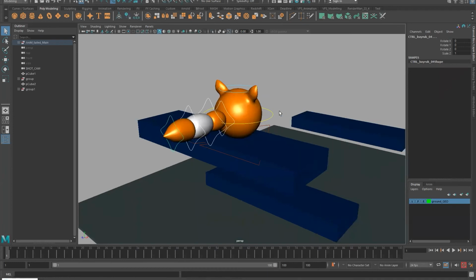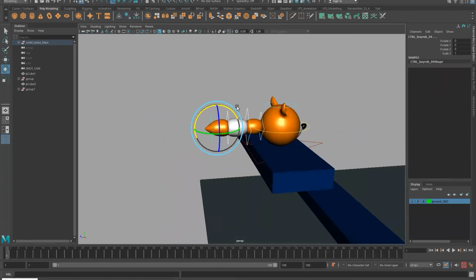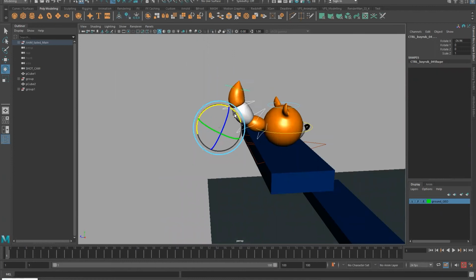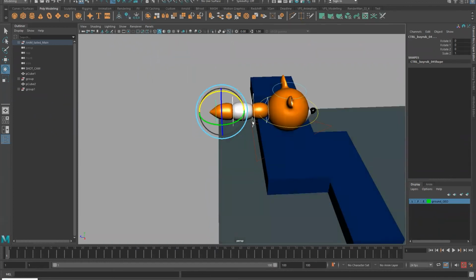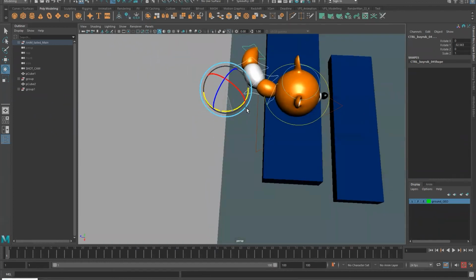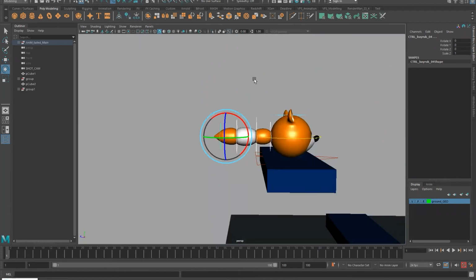If you grab all of them at once and then hit E, you can rotate everything at once, but all this will do is curl the tail up or down. It doesn't give you any more control than that. And what I would recommend is when you're animating this, don't do anything like this or like this. There's no need. We're just basically treating this like a side-scrolling video game. It's all in one direction, so you only need to rotate in one axis. It will just make life easier. You don't want to overcomplicate the graph editor. We don't need to have the tail wag or roll in other axes. So we're just going to keep it simple, just this and this.